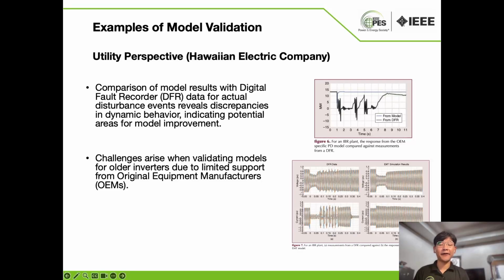Utilities like Hawaiian Electric Company leverage real-world data from digital fault recorders to validate both PD and EMT models. This approach helps identify discrepancies between model predictions and the actual system behavior during disturbances, highlighting areas for model improvement. However, challenges arise when validating models for older inverters due to limited support from the manufacturers.